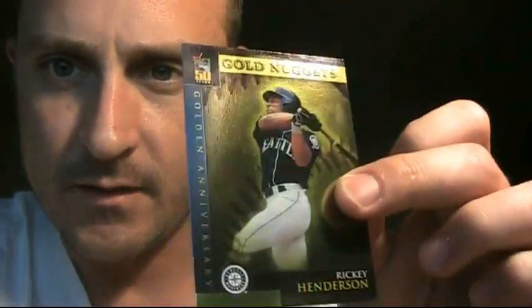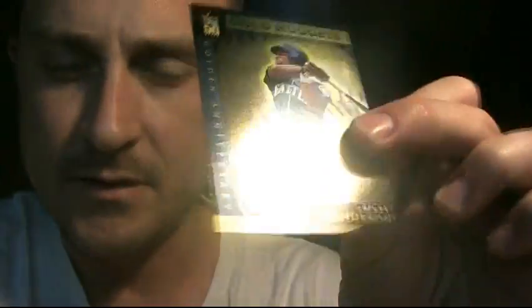The only reason I would get these graded is because people might need these for A-Rod's basic top set or their master top set, or they may just want it in general — mainly for that basic top set because those are easier to put together and I think more people participate in those. In the first pack, I actually did get a Rickey. It's a gold nugget parallel, and it's a decent enough card, but the corners aren't very solid on it.